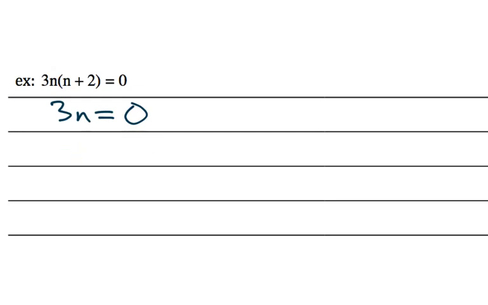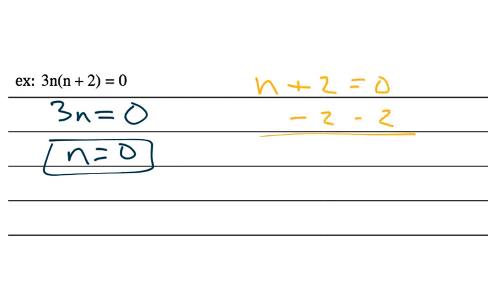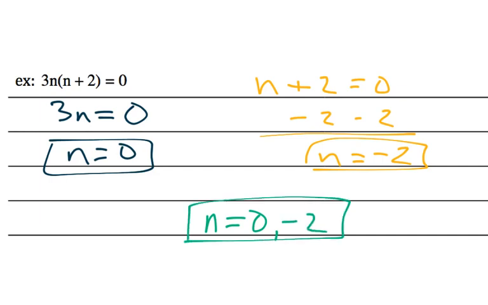I'd simply just jump to the next step and say n equals 0 and be done with the left part, thanks to the zero product property. But that also means this value could be equal to 0 as well. So here's n plus 2 is 0. Solve it, and I'm going to have n as negative 2. And as a final step, I'm going to write n equals 0, comma, negative 2, summarizing both answers in the same step.